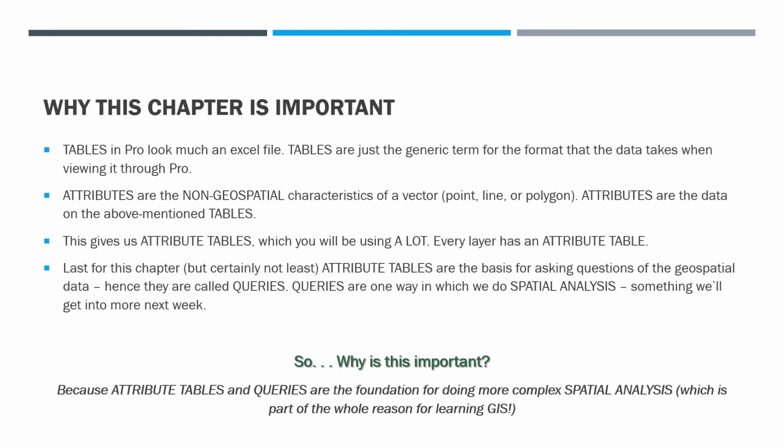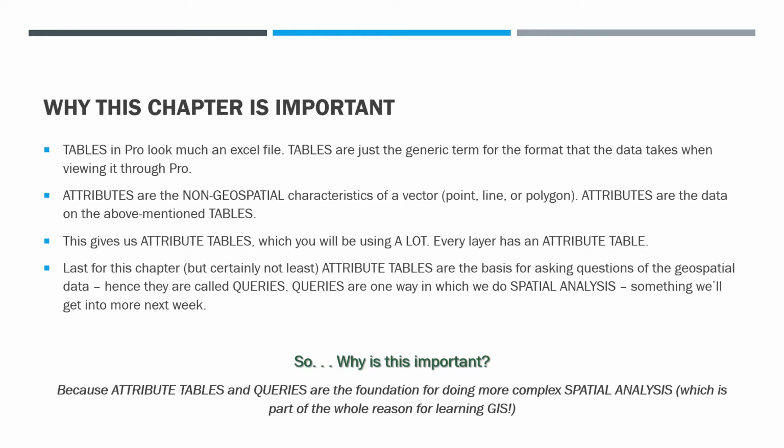Every layer that you work with has an attribute table, and anytime you want to run any kind of analysis on it, you will be using that attribute table. You'll be opening the attribute table, looking at what's on it, seeing where there might be errors. You can run lots of analysis just on the attribute table itself. So they're very important to just get familiar with and comfortable with looking at.